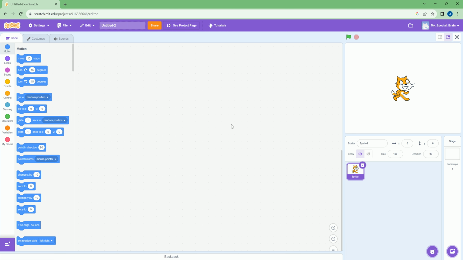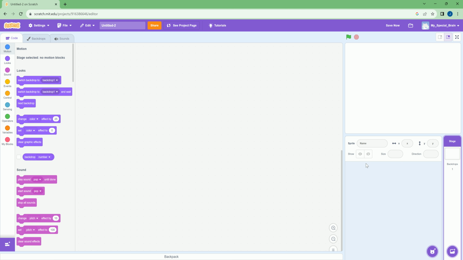But this is what you'll be presented with. It's going to give you this Sprite 1 right here. All a sprite is just a picture. So you can keep this sprite, or down here there's a list of sprites. As you add these images, they're going to pop up here in this little display area. This is kind of your preview for whatever project you're making. And then down here there's a little trash can symbol by Sprite 1. You can just go ahead and click on that. That's going to delete that original cat sprite that's always added when you first open a project.